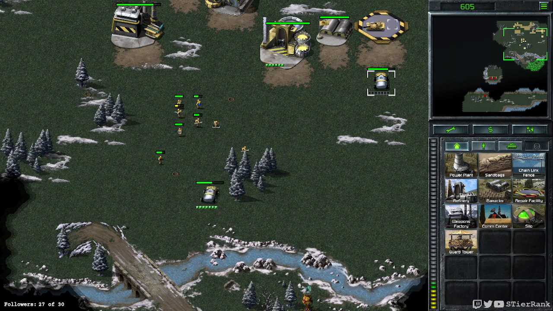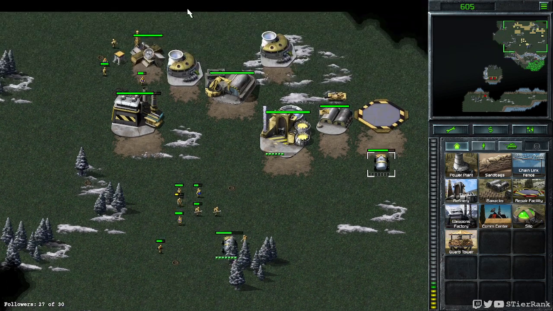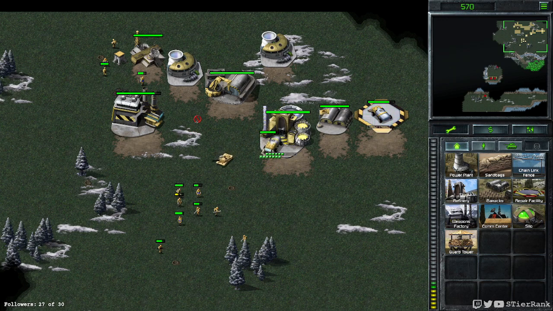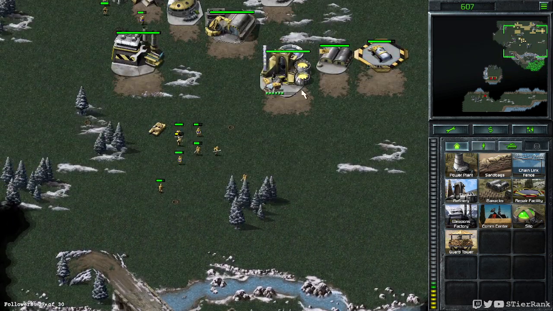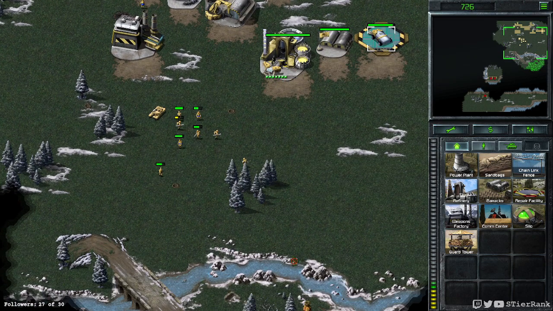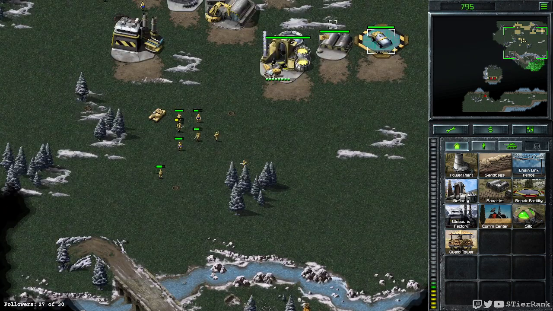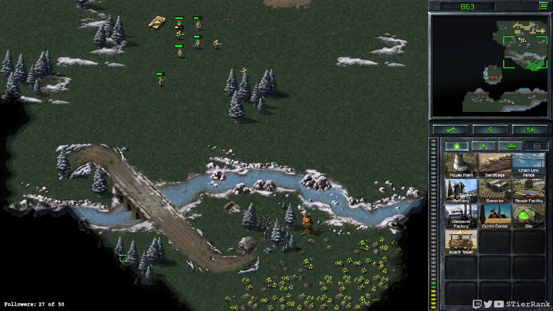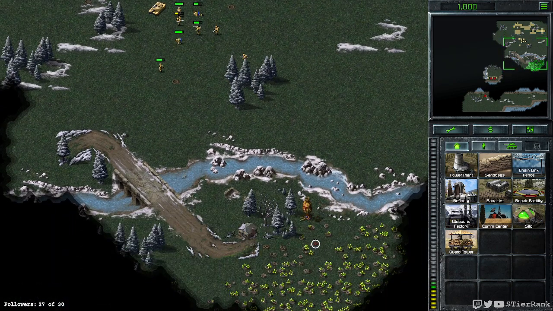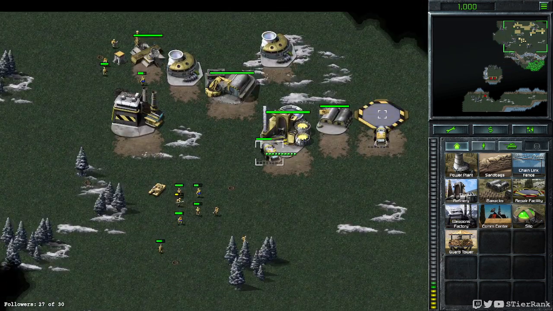Do that. Hopefully it'll get repaired by the time this one's done unloading. I think I have enough money that it'll work. So far, so good, I'd say. I'd like to have a little bit more resources this time, but it's not terrible, I guess.